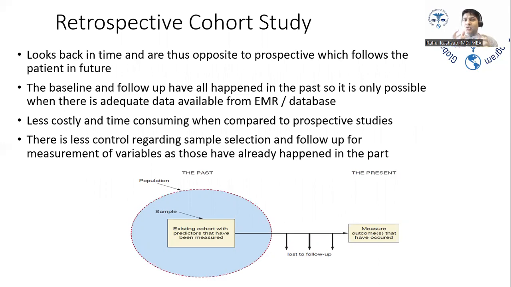And sometimes you can study more variables, but you have less control on the variables because it has already happened in the past. And then you don't know what the known and unknown confounders are. That's the biggest challenge with the retrospective cohort, but that's one of my most favorite study designs. It's least expensive. You can do a lot if you're in residency, in fellowship, or if you're working in a hospital. This study design, where you can get the data automatically, would be your go-to bread and butter study design for that matter.